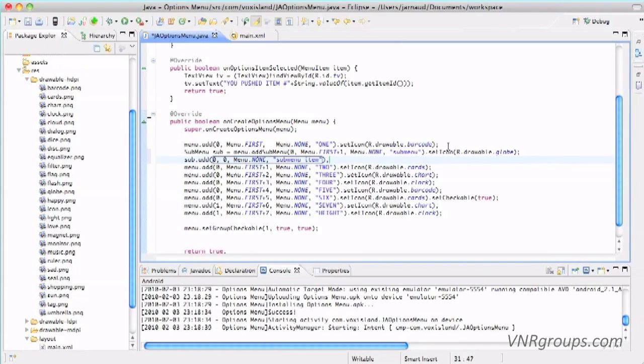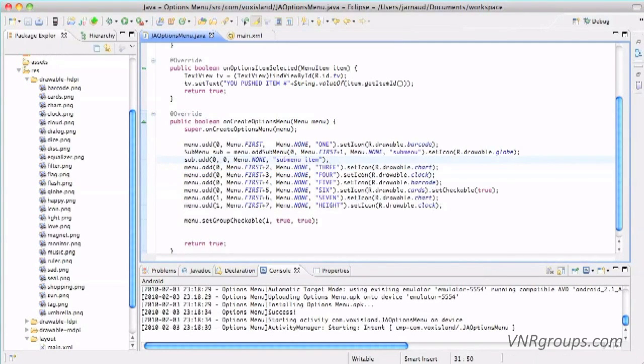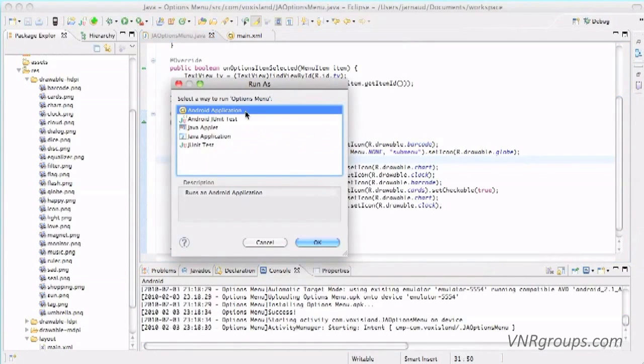Menu.NONE for the order, and submenu item for the label of this item. And then I'm going to remove this guy because I don't want to have two second items in my main menu. See how easy it was?